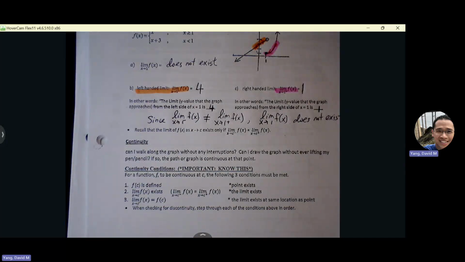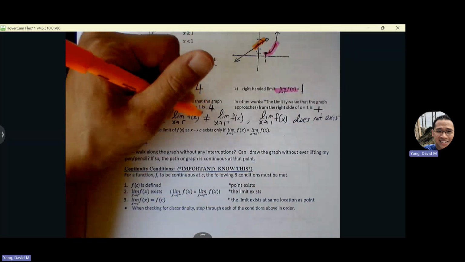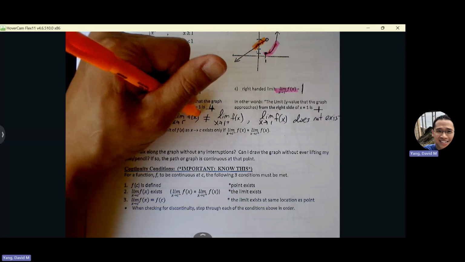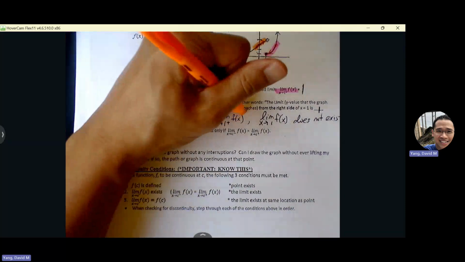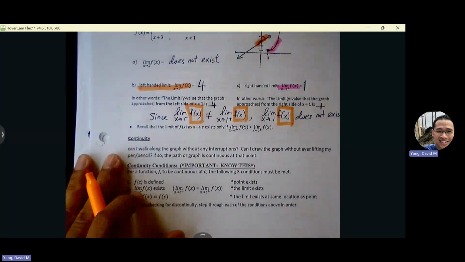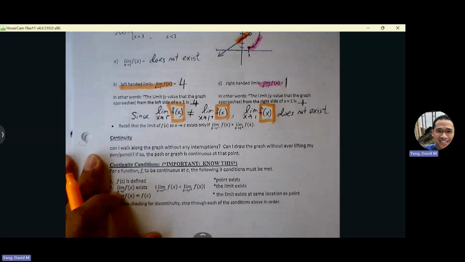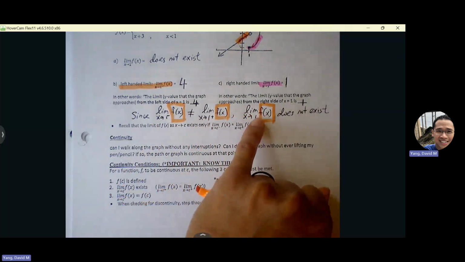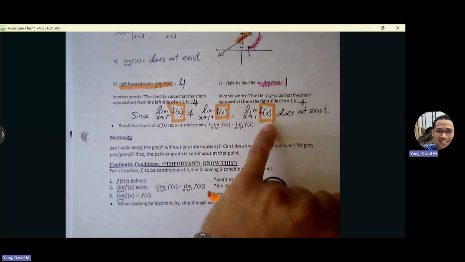So I just want to point out on the quiz, I'm about halfway through grading the quizzes, and they all look pretty good, actually, mostly A's. But one issue that I want to keep referring to is that when you write your limit statement, you don't forget about f of x. A lot of students want to write it without that f of x there, because that's not the way that we say it. We say limit as x approaches 1 is equal to, or limit as x approaches 1 does not exist. But make sure that you include your function notation.